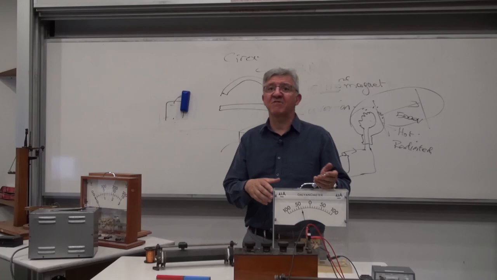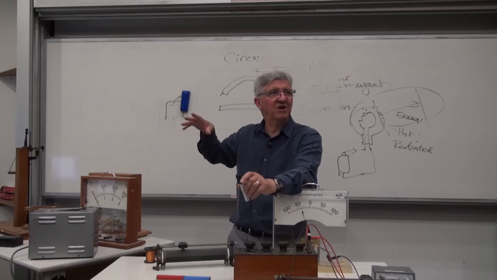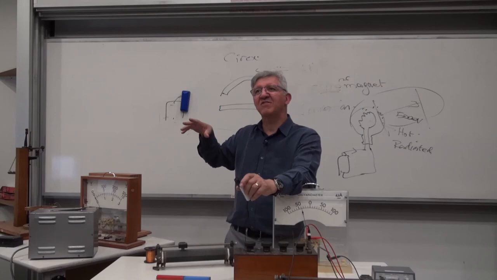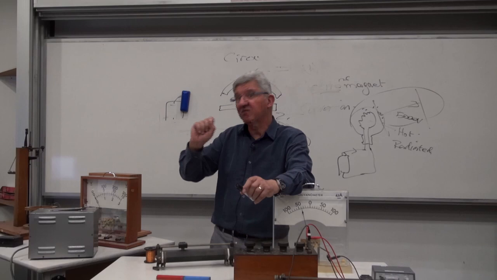To give you a comparison, the Earth's magnetic field, I think, is half a gauss, isn't it, or something like that? It's a tiny amount, yes. And that's one half of 10,000 gauss in a Tesla, so it's tiny compared to the synchrotron magnetic fields. And those devices can detect that.